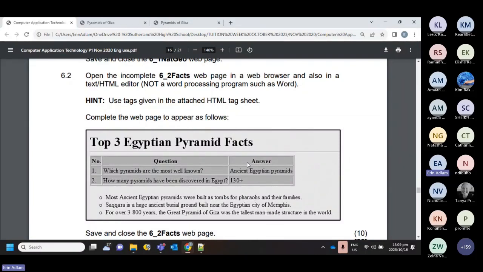The next thing that I notice about my table is that my top row is bolded and centered. Now, you would have been taught that there's a difference between the table data and the table heading, and this is where it plays a role.